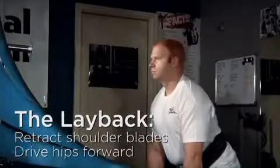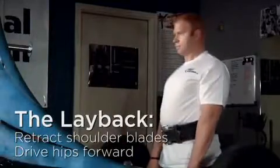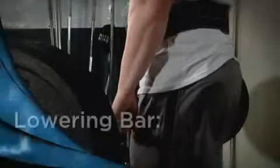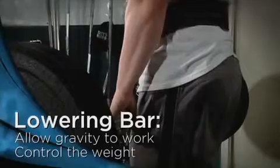Once the bar is past the knees and the shins are vertical, start pulling the bar backward by retracting your shoulder blades. Drag your hips forward into the bar and attempt to lean back with the bar, using your body as a counterweight. To lower the bar, don't reverse the motion to bring the weight to the floor.